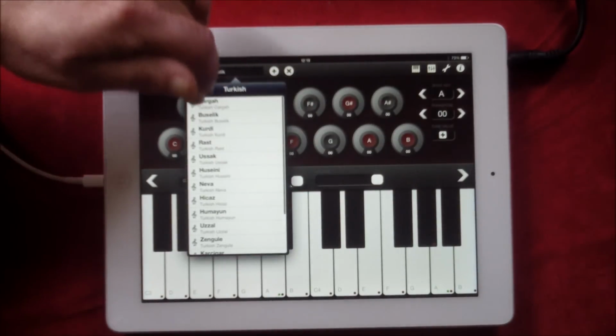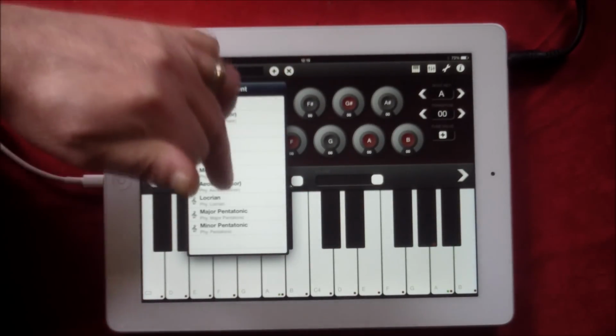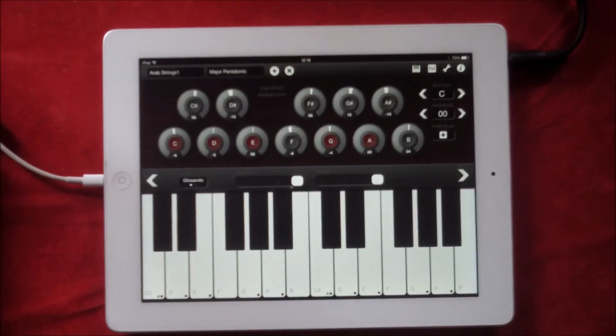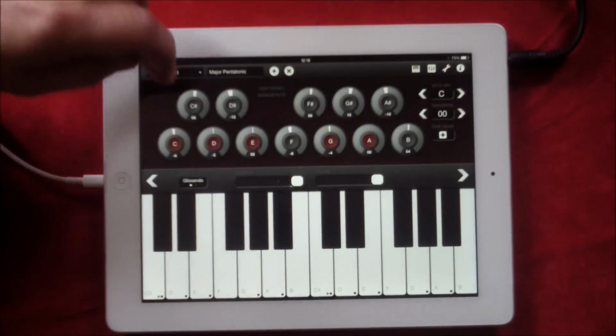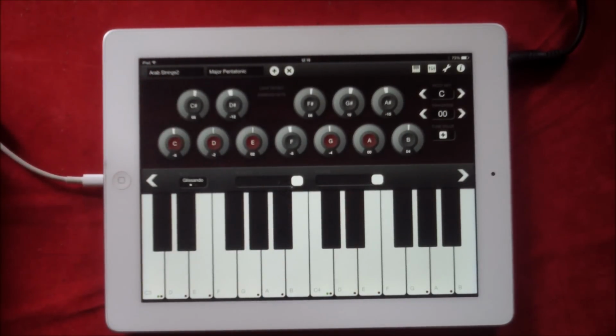And these are straightforward. Now, I think the best one to do with these would be some of the, maybe the ancients. And Arab strings 2. Mega. Loud strings.